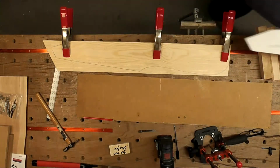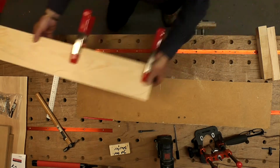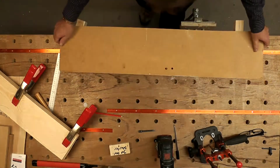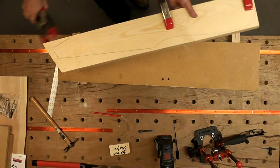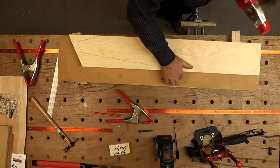Now, at the moment, with how I've set it up, it's a real simple little thing to adjust. I'm a bit worried about my breakout on the back edge, where we've got to drill some holes. So to allow me to set it up, I'm going to raise it up with a couple of blocks of wood, a bit of MDF underneath, and unclip quickly to show how easy we can reset things.